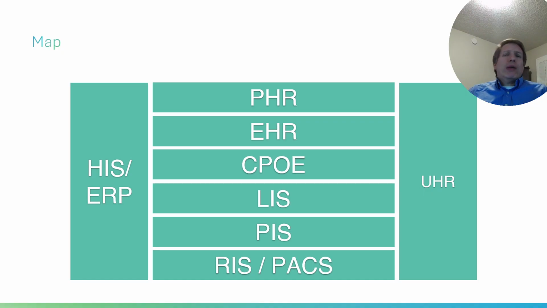But we have a lot of acronyms that we are going to be exploring, like PHR, personal health record, EHR, electronic health record, CPOE, computerized physician order entry, LIS, the lab information system, the PIS, the pathological information system, the RIS, the radiological information system, the PACS, the picture archiving and communication system. All these are evolutions for the need of managing that data and presenting it to the decision makers. And now we are dreaming of having this universal health record that we are able to bring data from different sources and be able to integrate them around the patient.